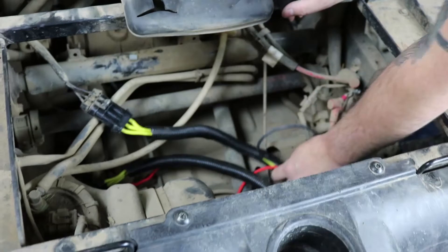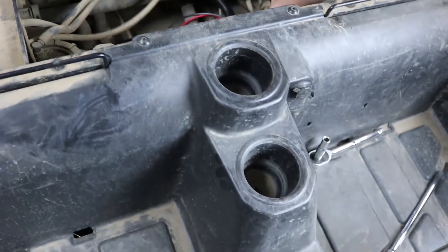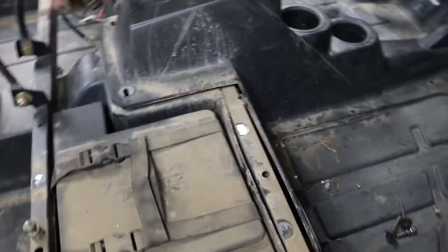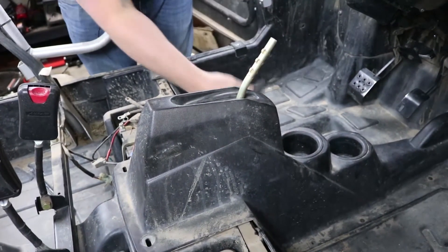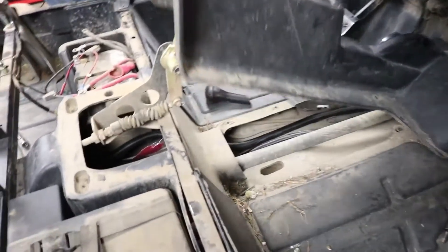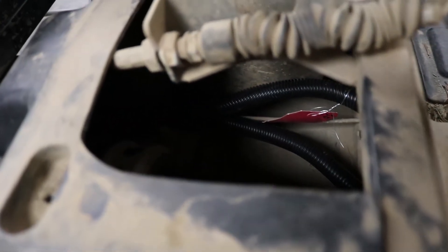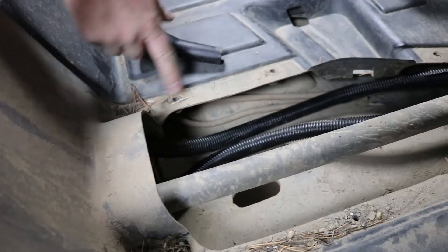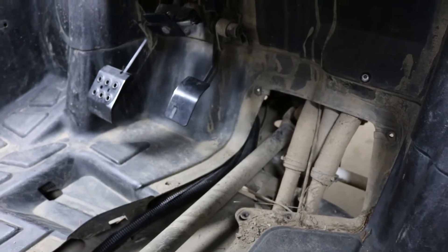You need to route your relocation harness — the easiest way is up the center of the chassis. There's a tunnel that runs the whole way. Both harnesses are routed here following other wiring harnesses along the side of the tunnel. There are Torx T25 bolts that hold the shift lever cap and the front of the tunnel; the rest are Torx T30 bolts. I've already loosened those and I'm going to remove the tunnel. You can see where we've routed our relocation harness along the tunnel, and we're going to zip tie it up along the existing wiring harness, then run it up front to where we'll relocate the regulator.